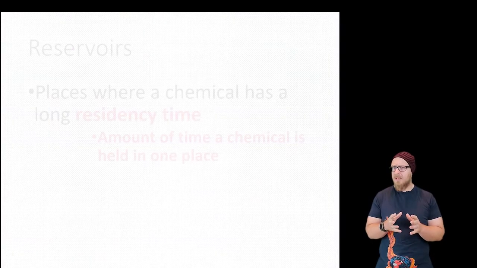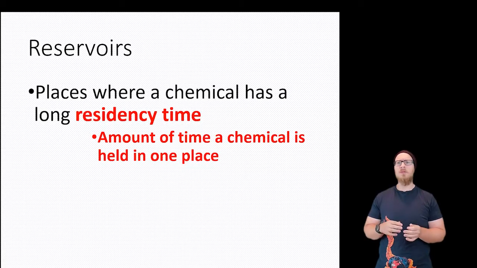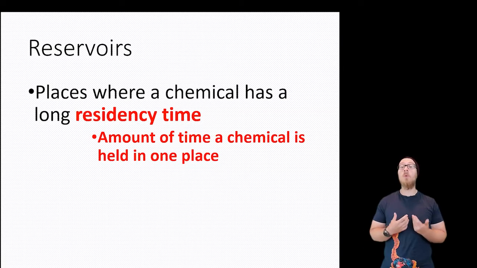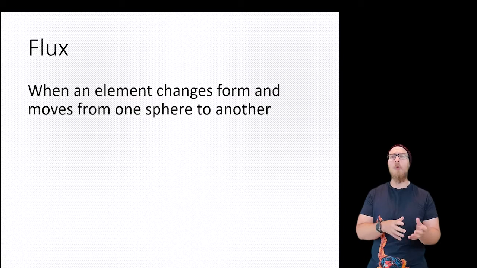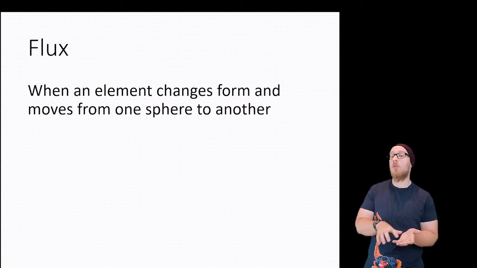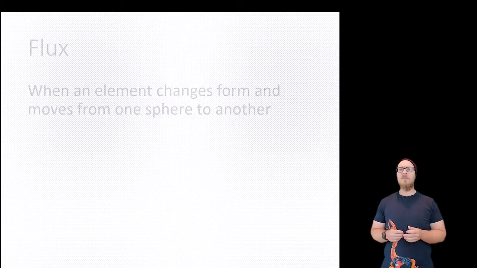Now, before we get into the details, there are a few definitions that you need to know so you can get a full understanding of how these cycles work. A reservoir is any place where an element has a long residency time, or how long it stays in one place. A flux is movement. It's when an element changes form and moves or flows, fluxes from one place to another.